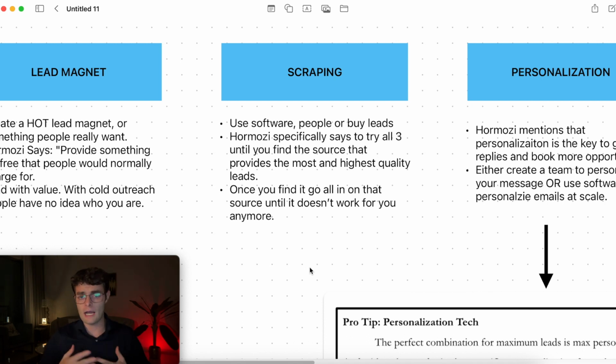And so I personally, for my own e-commerce agency, I like to buy leads, even if it's not the cheapest option, if I have to be honest. But it's worth it for me because it saves me a lot of time, and also the quality of my lead provider is extremely high.